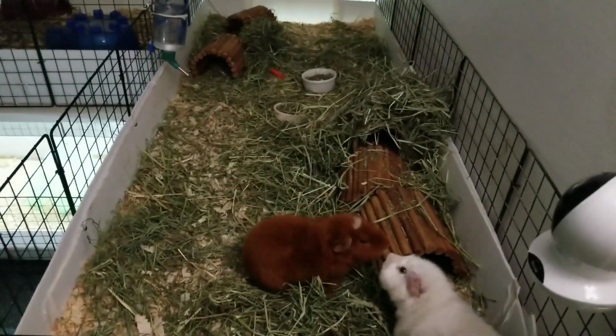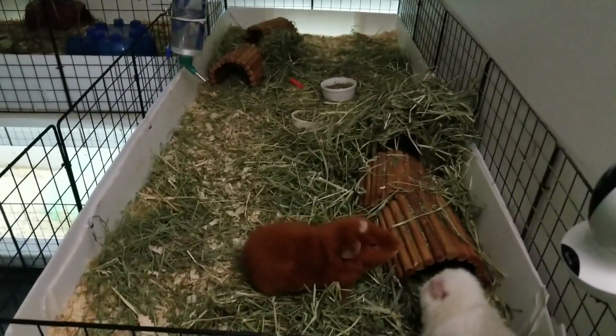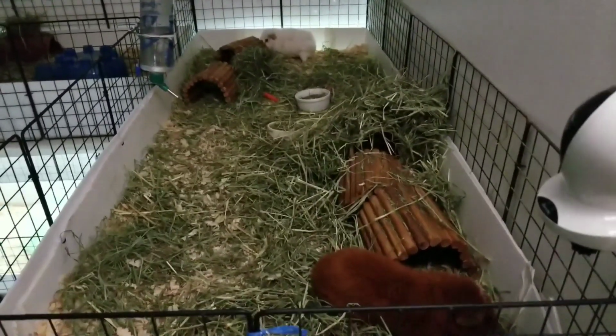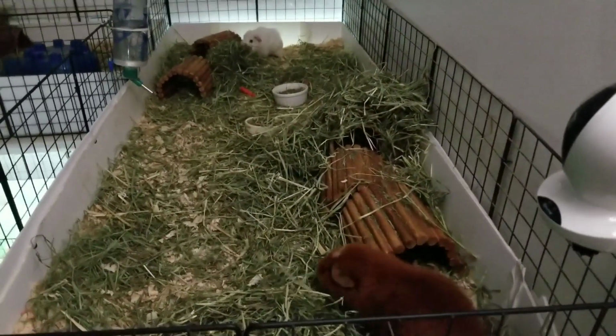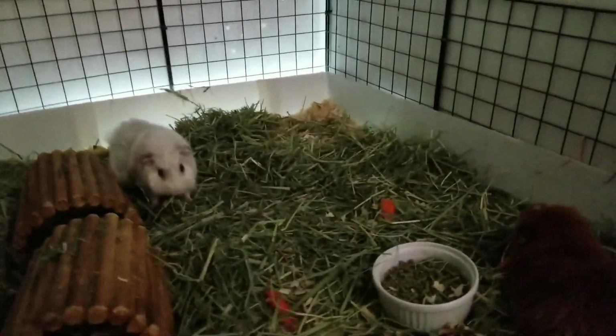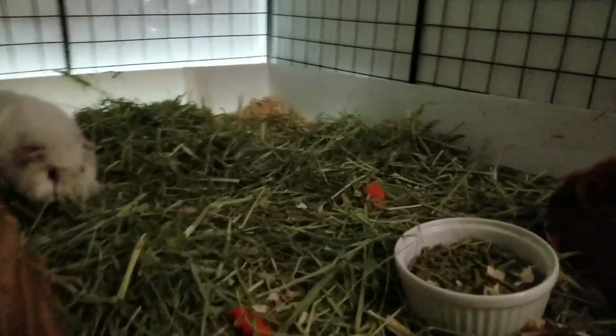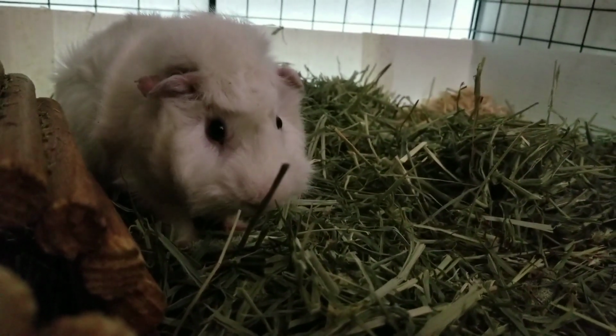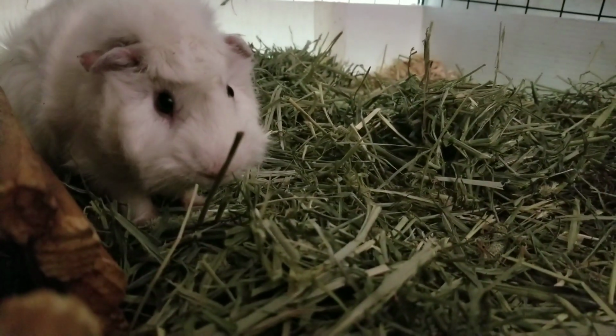Look at all this space you guys have, you dummies. It's crazy, right? That's how people are. Plenty of space for everyone to get along, plenty of resources. Everyone's got to crowd together and fight. After a little bit of borderline squabbling, they seem to be... Oh, Gary found a piece of carrot. Pipsqueak's focusing on hay blossom, it looks like, under there. I haven't always had this much trouble bonding boars.